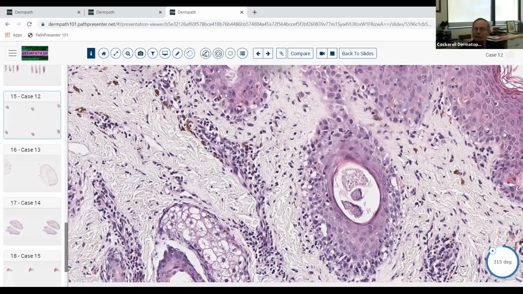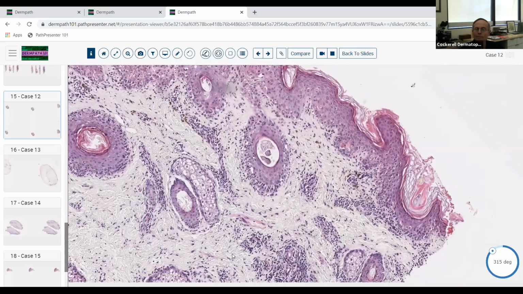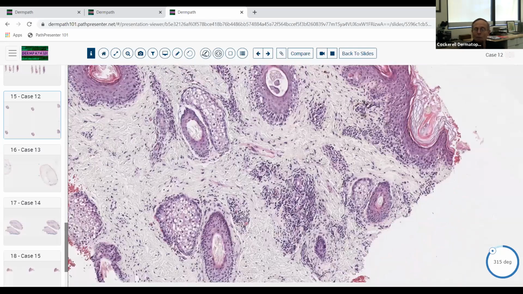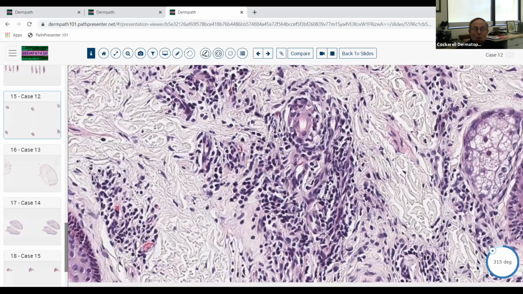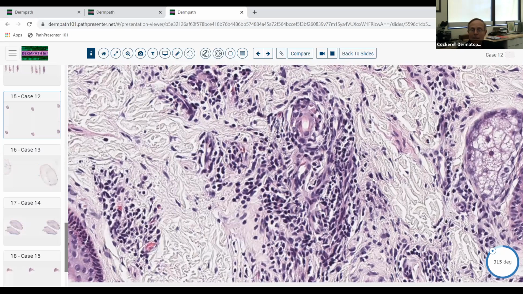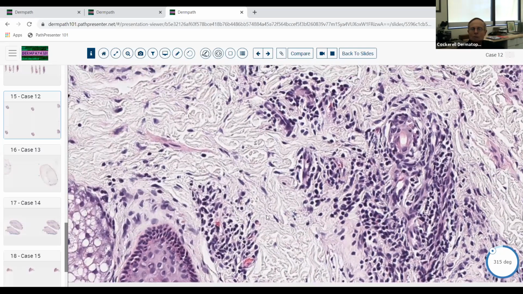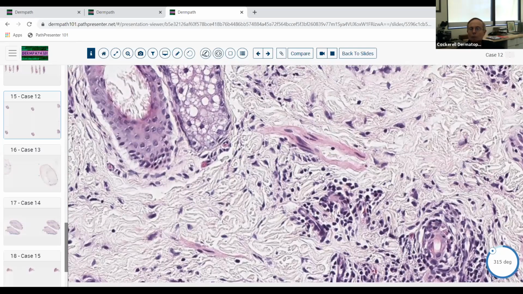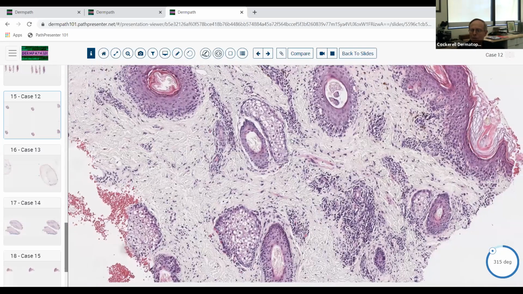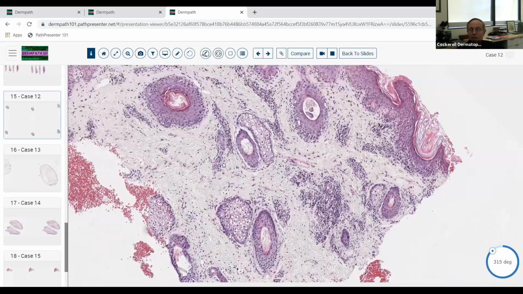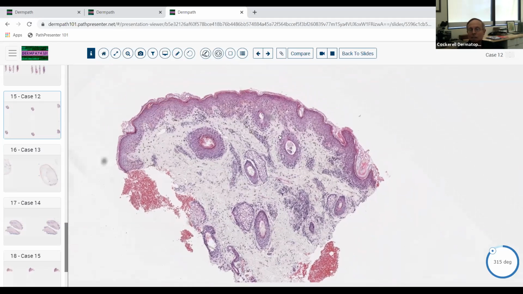And another thing, let's take a look at the infiltrate. Clearly a lot of them are lymphocytes, but if you look carefully, there also are some eosinophils in here. That's an eosinophil right here. And in this condition, which is a fixed drug eruption, you get eosinophils. Now, you don't usually get as many eosinophils as, say, in a bug bite or something like that, but you usually see some eosinophils.